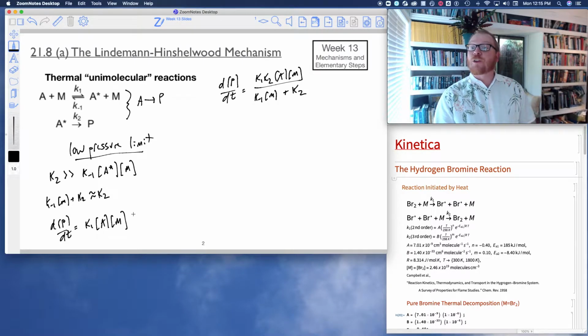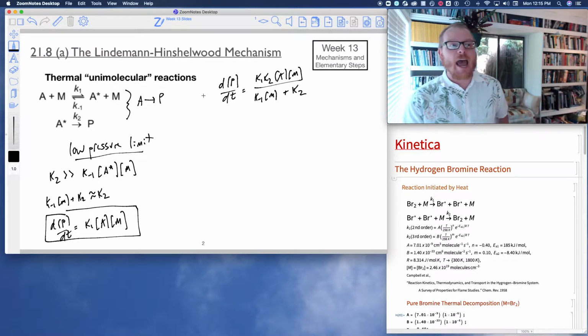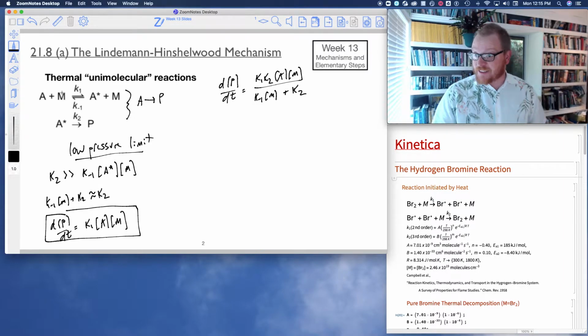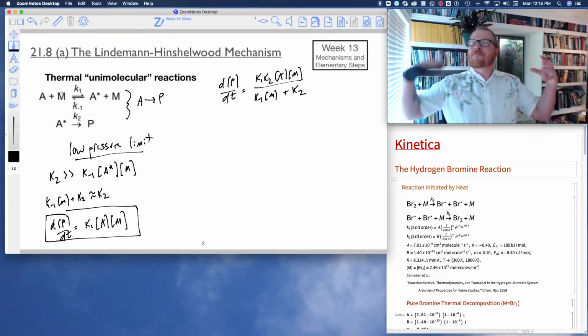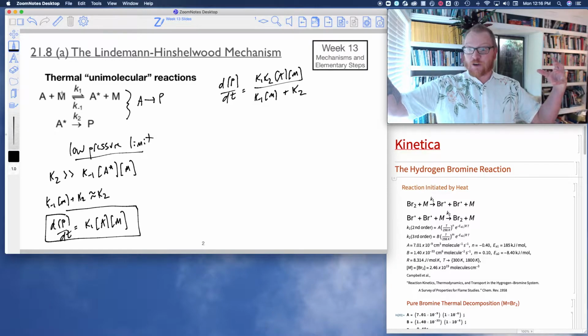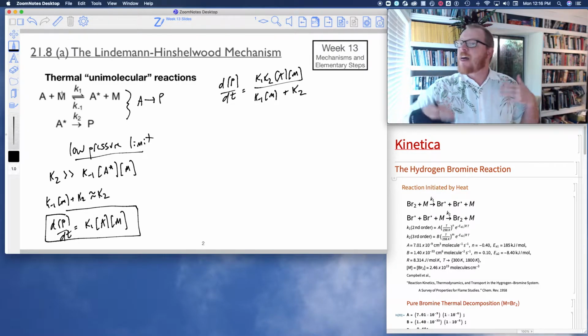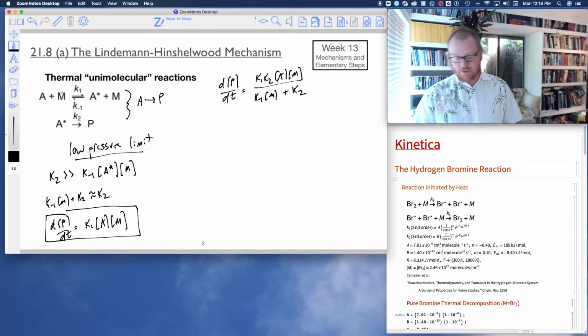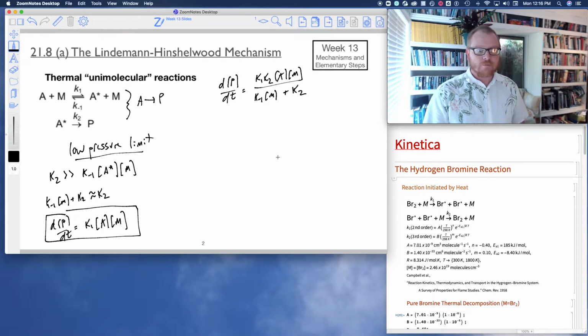However, under the low pressure limit, it will go as a second order reaction, where the amount of M is important to this reaction. So in other words, now the rate limiting step becomes A plus M. An A finding some collisional partner M and colliding becomes the rate limiting step in this low pressure limit. So what about the high pressure limit?